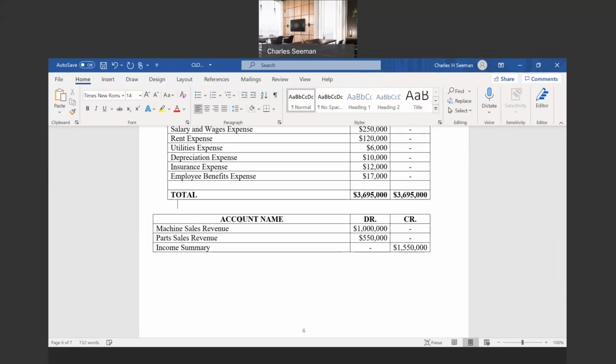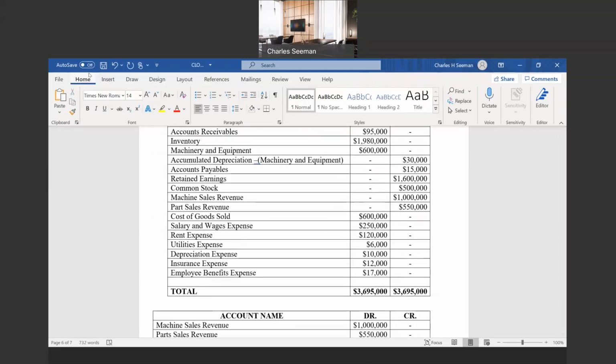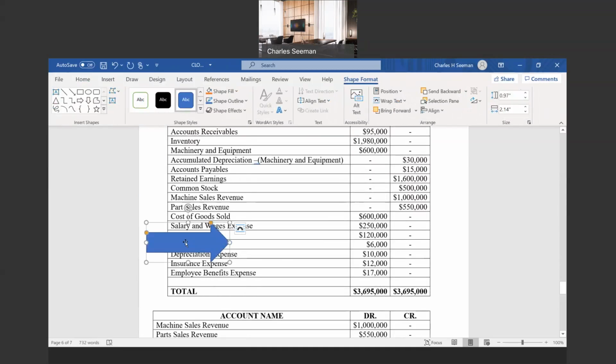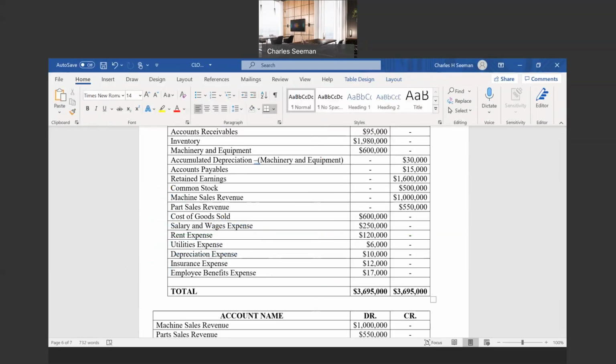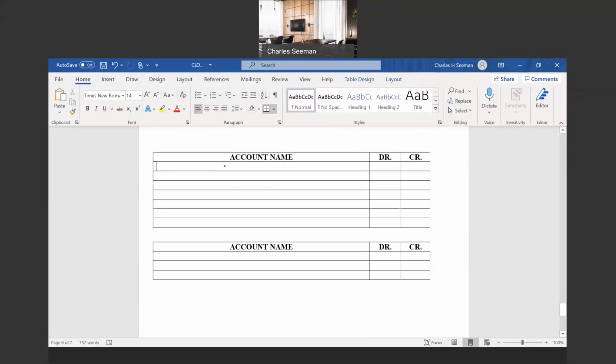The same thing is done with the expenses. The expenses all have debit balances because expenses are on the left side of the accounting equation, and everything on the left side of the accounting equation is debit to increase and credit to decrease. So all these expenses have a debit balance. I need to zero those out. Again, the offsetting entry is to income summary.